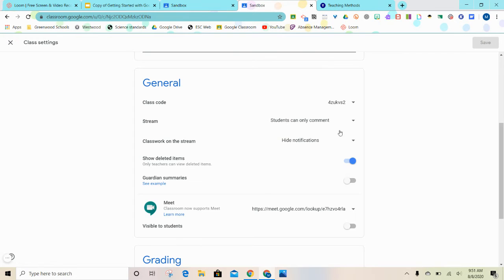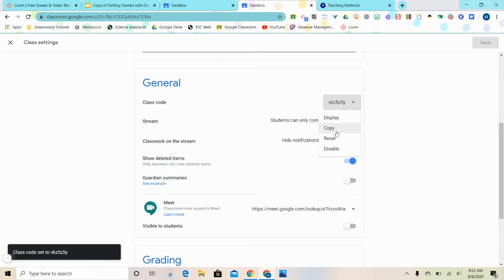So back here, I can reset that code. Sometimes you'll get some ambiguous numbers or letters in here, like sometimes a 1 looks like a lowercase l, or the kids think an L is a 1. So if you have some kind of ambiguous letter or number in here and you think it's going to be hard for your students to navigate, you can just reset that as many times as you want until you get one that you think your students will be able to navigate without any issues.